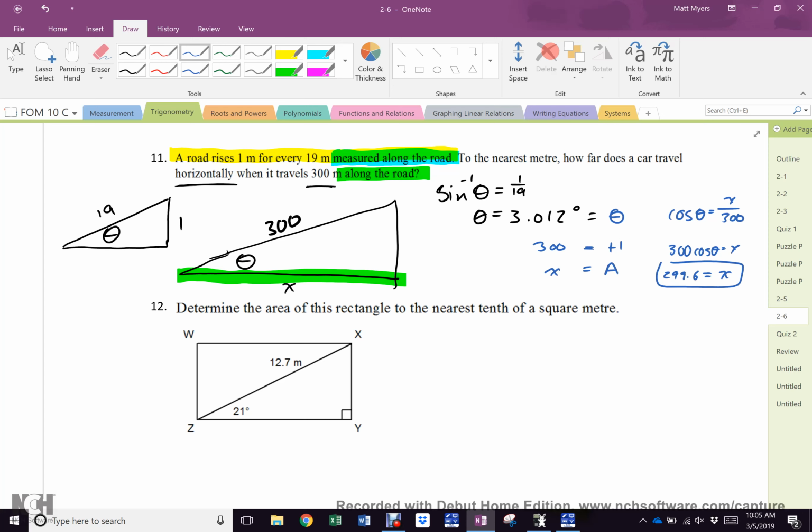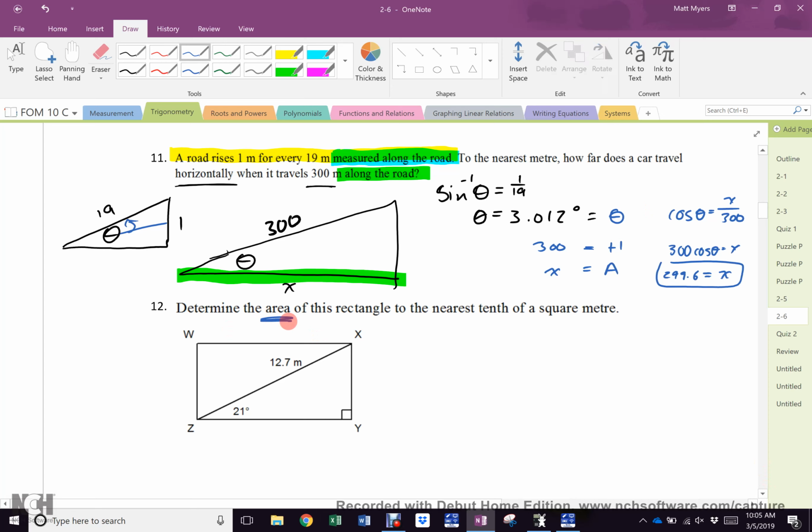Right. How I got what? I used sine of 1 and 19 to get the theta. And then I left that on my calculator. That's why I didn't write anything here, because I know theta is this big long decimal. And I left it on my calculator screen without rounding it off, so I would get the right answer. All right.